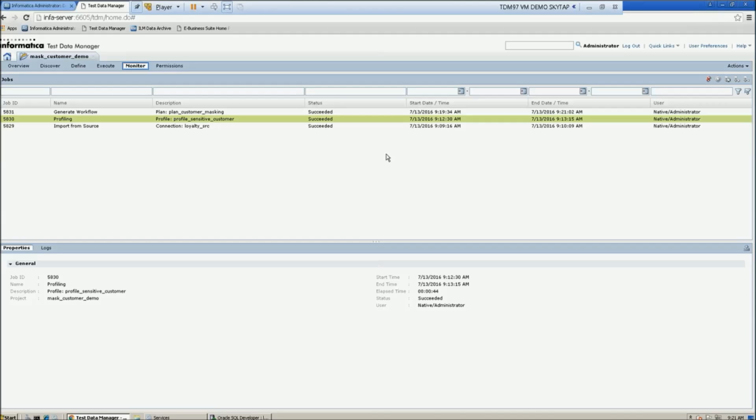Okay, so now my workflow creation has succeeded. The next step is to actually go and execute the workflow.